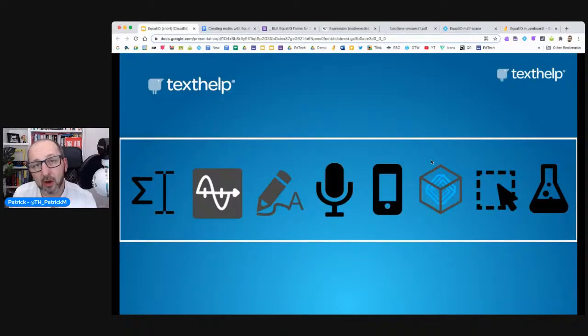There's lots of things hidden underneath that. Like there's a periodic table of elements, there's a molecular viewer, there's a scientific calculator. So anything that you or your students could need to complete a maths task, whatever level of maths it's at, is all built into just those few series of buttons that you see on your screen.